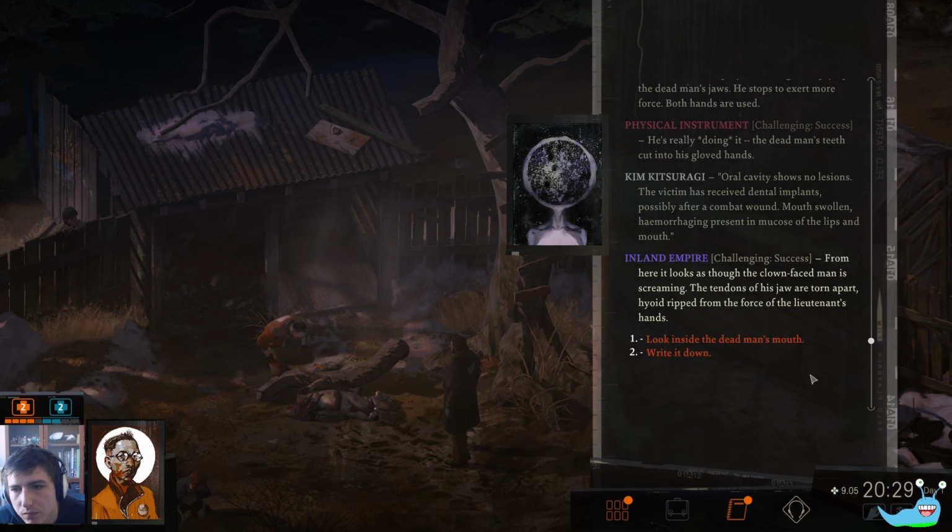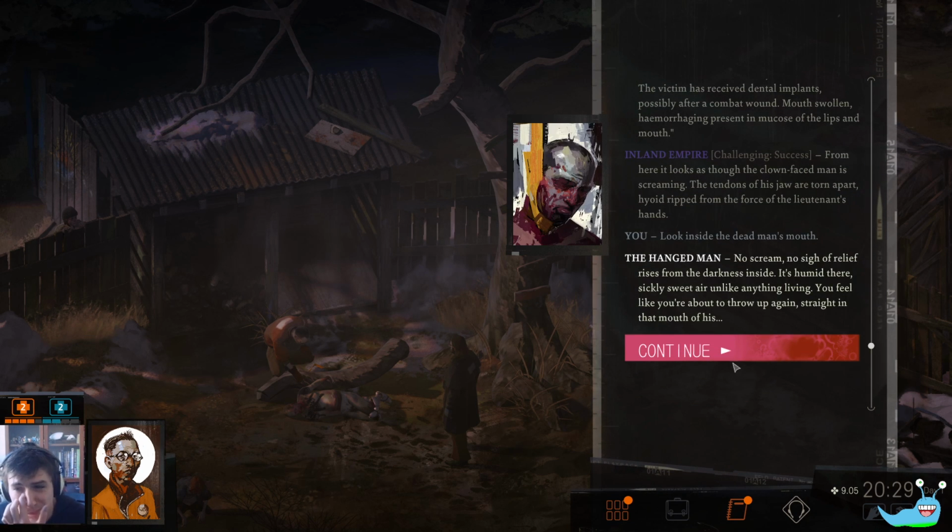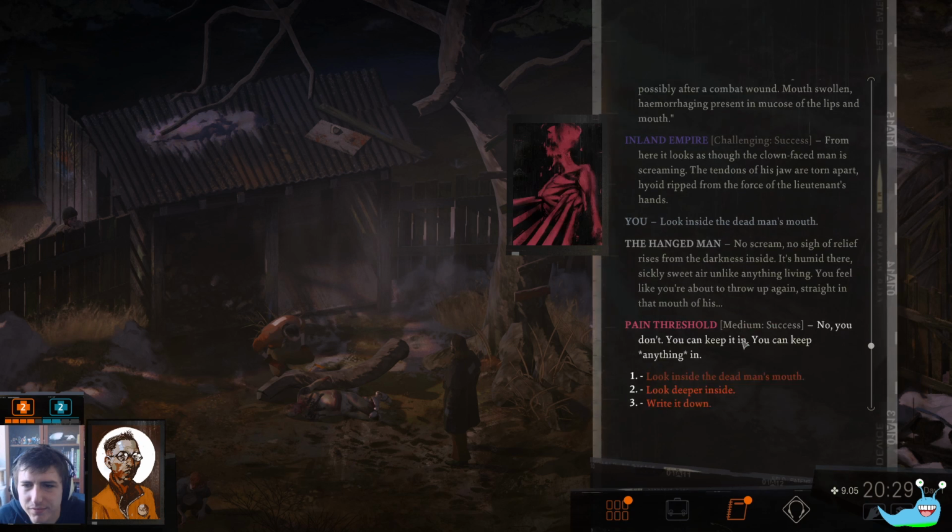From here, it looks as though the clown-faced man is screaming. The tendons of his jaw are torn apart. Hyoid ripped from the force of the lieutenant's hands. No scream, no sigh of relief rises from the darkness inside. It's humid there. Sickly sweet air, unlike anything living. You feel like you're about to throw up again.